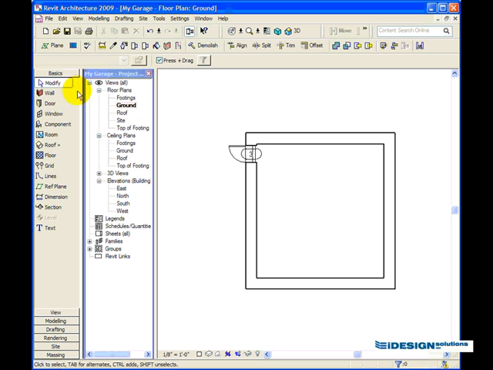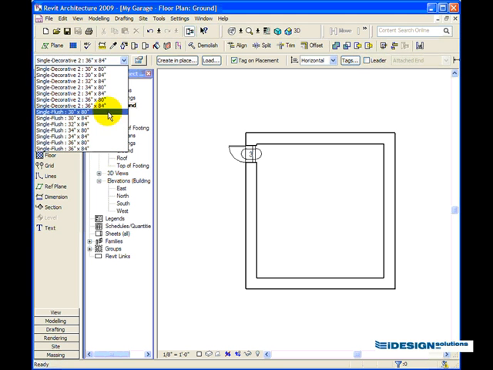We then start the door command again by making our way to the design panel and selecting the door tool with a single left click. In the type selector, you'll notice that we don't have the door style that we wish to insert. But in the options bar, we have a load button.